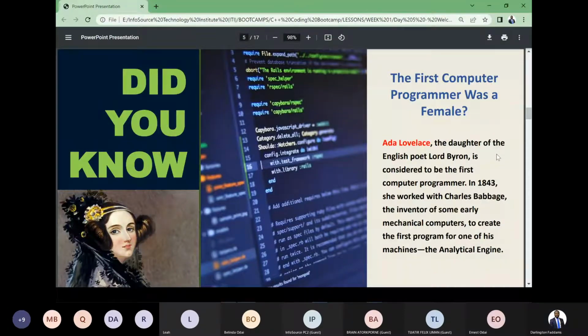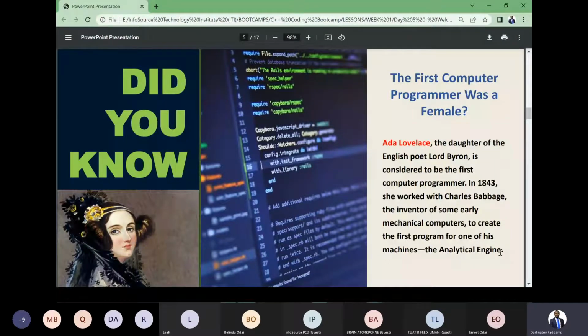So Ada Lovelace actually worked with Charles Babbage, and she created software for one of his computers. Ada Lovelace created the first program for one of his machines, the analytical engine.